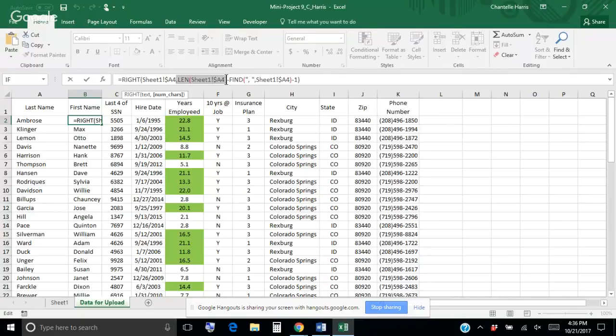Yep. And then in parentheses, minus, and then you do a find. And then I did the comma and the space. I think you could do it with just the space, but I did the comma and the space to make sure that I didn't have any extra spaces in there. Okay. You could probably do it with just the space. Let me try just the space. Okay. And then you probably don't have to do the -1 at the end.